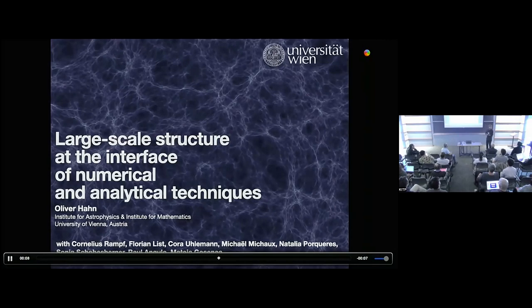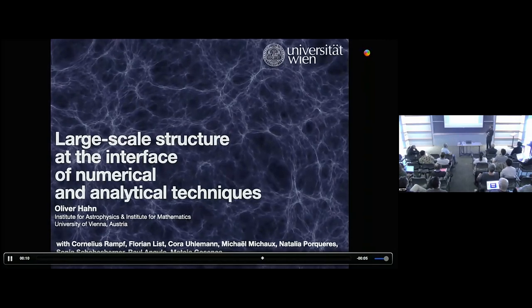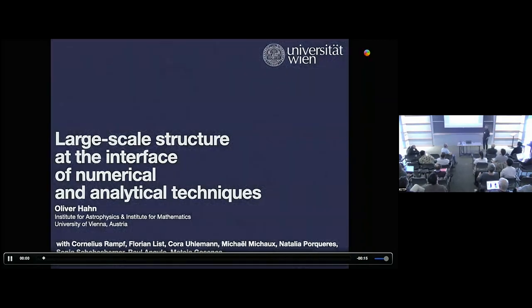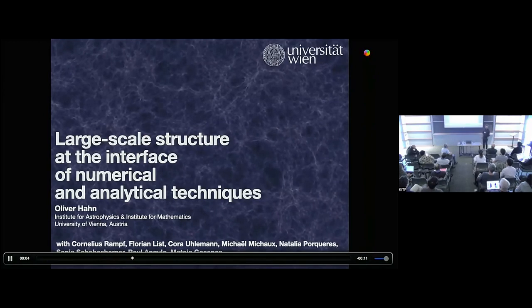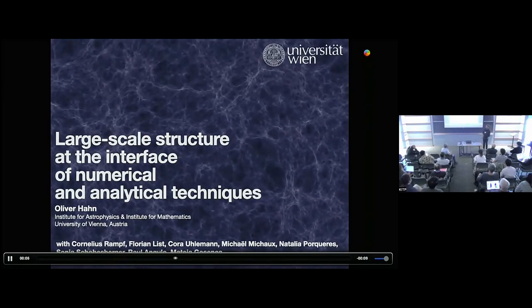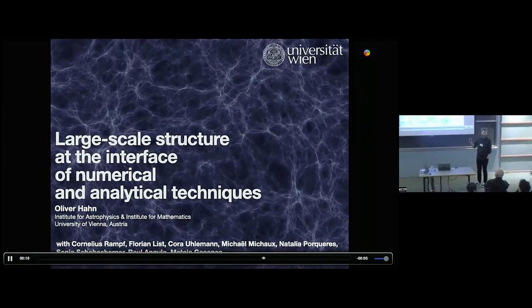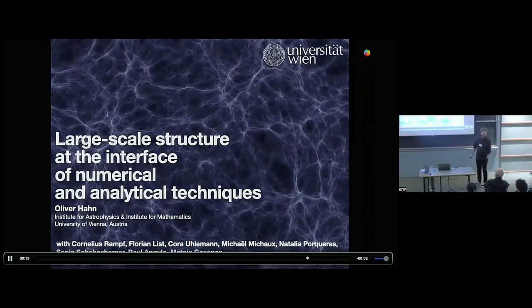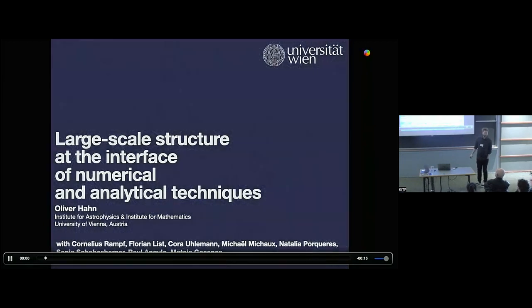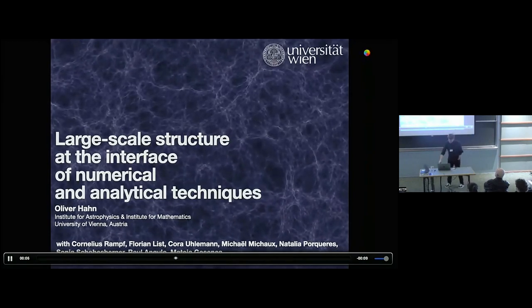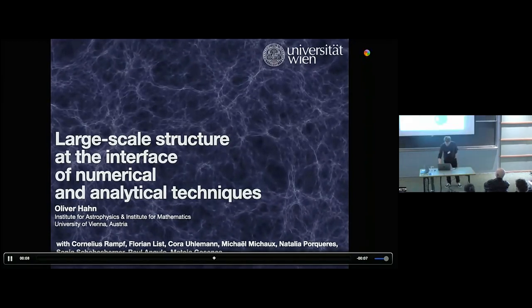Talk a little bit about when it's not straight lines that things move along today. So mostly stuff we've been doing over the last couple of years. Slightly different direction maybe than focusing on the cosmic web in itself, where we try to mostly ask, what are the requirements for precision era cosmology from the simulation side? Can we bring together perturbation theory and simulations? And this was done with a lot of people in collaboration, of course.